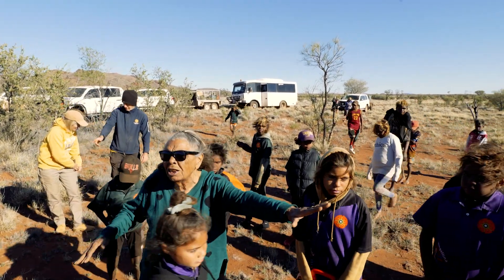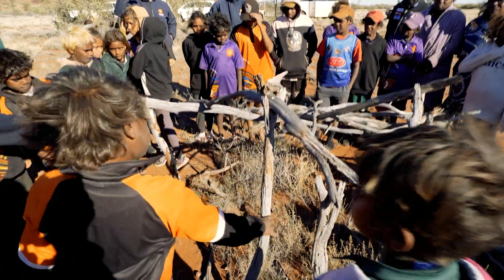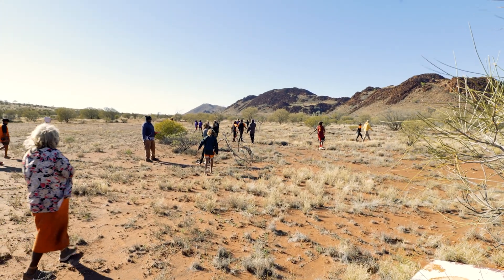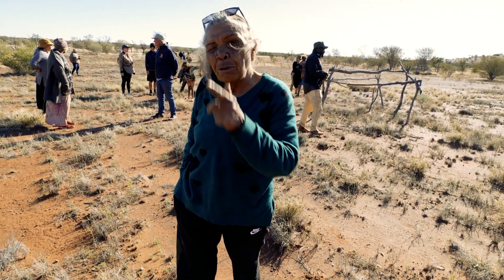We're going to have a look at all the little wheelchairs — all the little humpies to protect them. This area is protected where all the humpies are. Our families moved over here in the early 70s to set up their home, set up their community. This was where they settled because of singing rock and there was water nearby, which we're going to go to later on. The ranger team here at Blackstone is quite committed to looking after this area. We're conscious of having fire within this area with the buffel grass starting to swallow some of the wheelchairs. We spend time trying to eradicate buffel grass because fire is a high risk of completely losing our wheelchairs here.